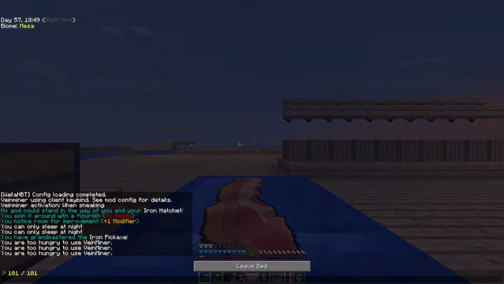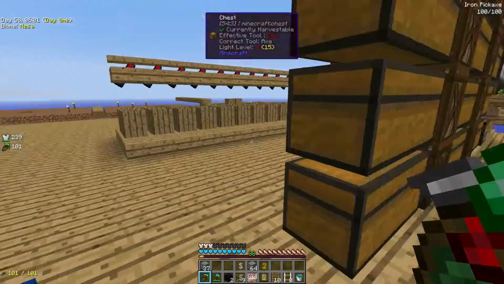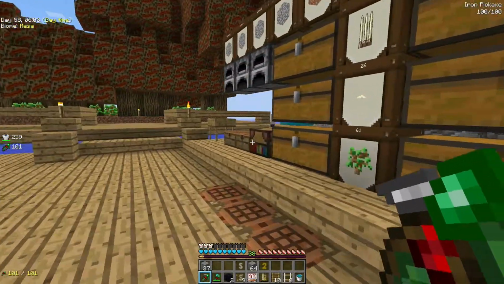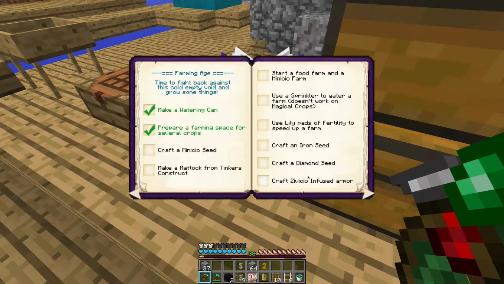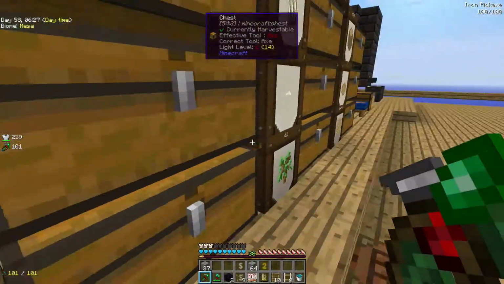I'm going to have to go back and count how many achievements we just completed because that's quite a few achievements. Let's see, what did we do this episode? We made the field. Let's see. We didn't do that. This one, we... 1, 2, 3, 4, 5. Five achievements in one episode.